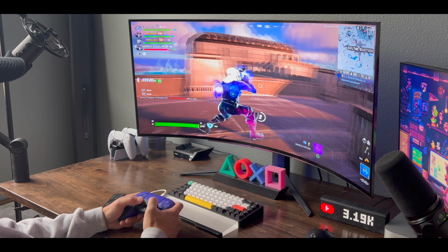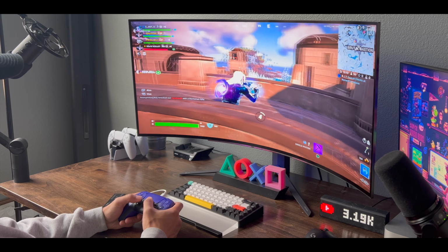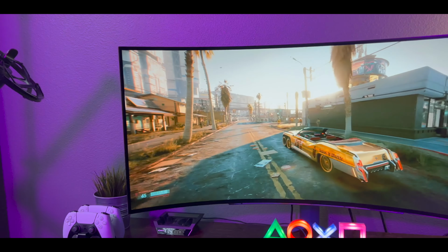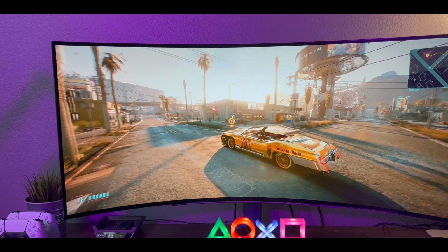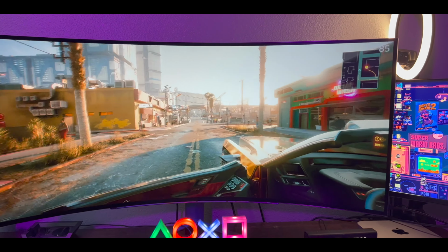The big question is, is it worth it? At first, I was skeptical because the price is $1,700 before tax. Now, after using it for some time, I can see why people would buy this. It's so immersive with the 800R curve, it's hard to go back to a flat screen. Now, if you have the funds, I'll say get this 100%.